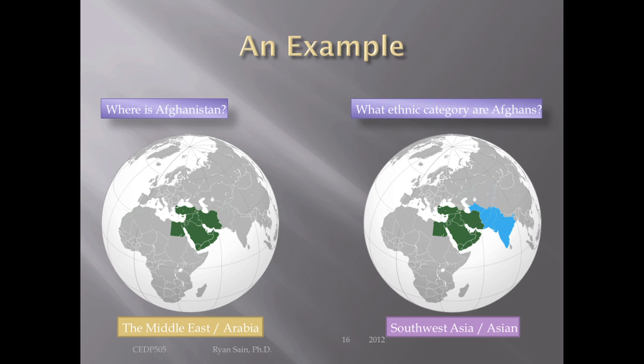It's in Southwest or Southern or Central Asia. There's a whole bunch of different ways to describe this. So, as you might guess, it's Southwest Asia, right? A lot of people will call it Central Asian countries, and that's fine. They're talking about the vertical sort of thing, not the east-west sort of thing. But there it is. Which means that Afghans don't consider themselves Arab. They consider themselves Asian.